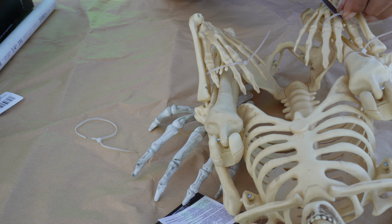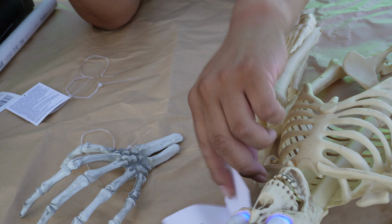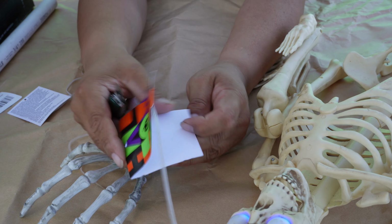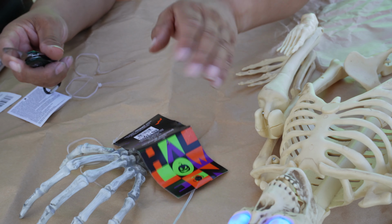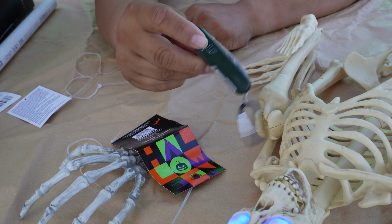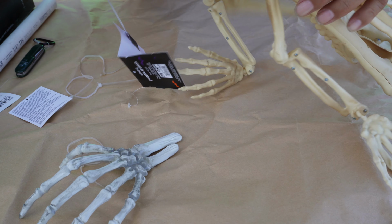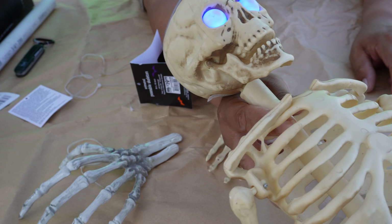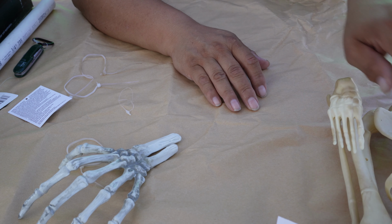There we go. And then one more. There we go. Alright, and this thing is the trigger mechanism. So there, basic pocket knife. And we got this guy still blinking his eyes, so we'll put him to the side there.